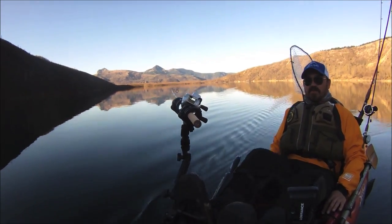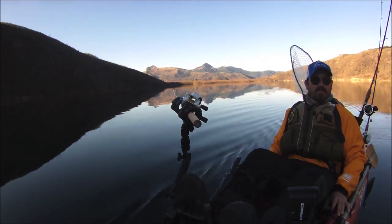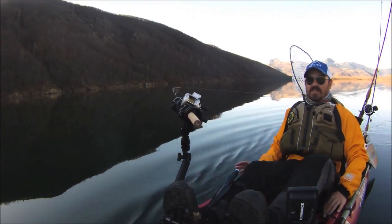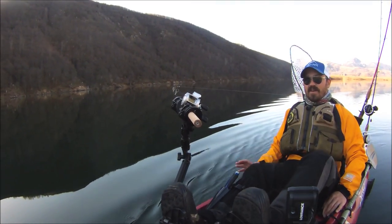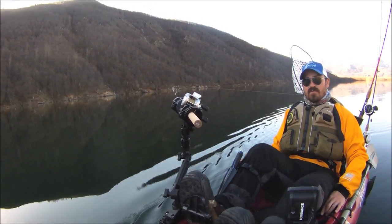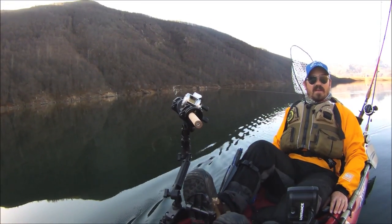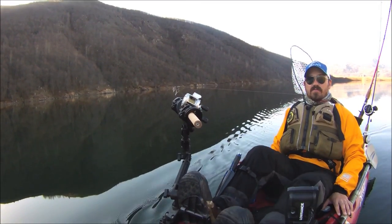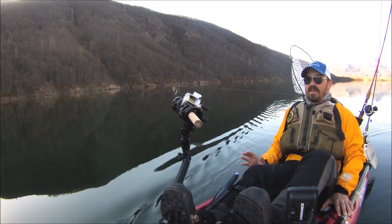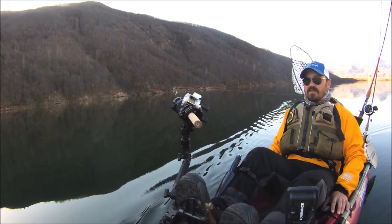What really makes this lake special for the kayak angler is that the lake is restricted to boats or water vessels without combustion engines, so it's the perfect lake for the kayak angler to get out. It's a relatively long lake — over three miles in length. It's very popular with float tube fishermen and also fishermen using electric trolling motors, but they have a limited range. Kayak anglers can go all day with our muscles and get down and fish other parts of the lake that other anglers can't access.